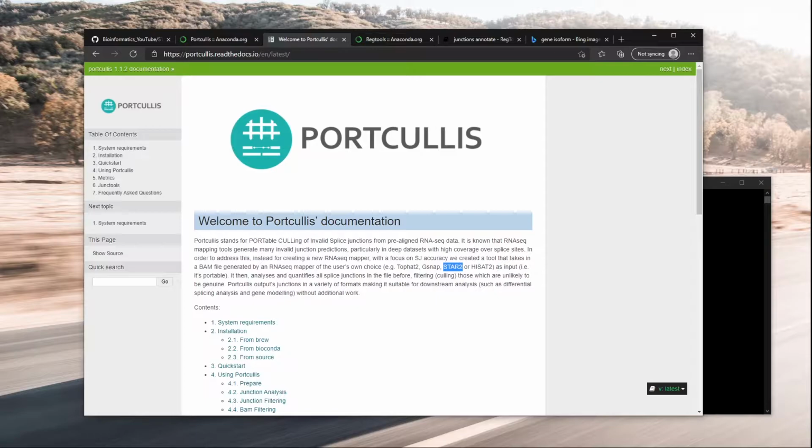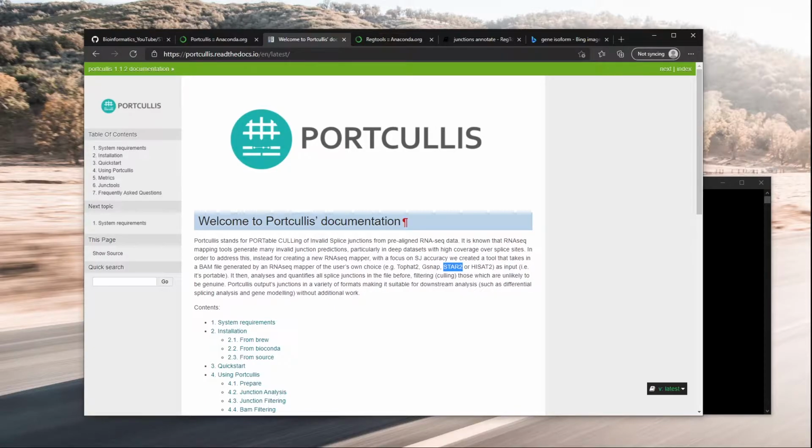STAR does give that junction file, the SJ.tab, but like I had mentioned, Portcullis I think is not better, but what I have settled on for my other work. So I'm going to show that one today. Another couple files that we need are going to be something that if you've made it to this point, you're already going to have. So with the STAR 2, you already need the genome and the annotation file, right?